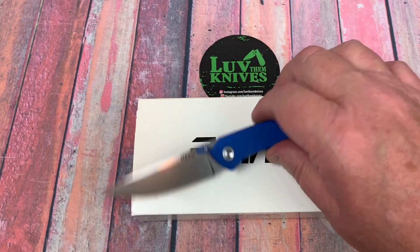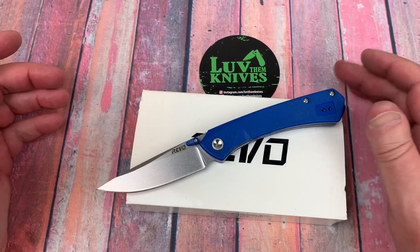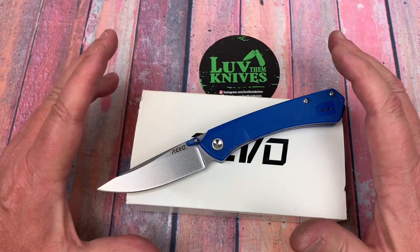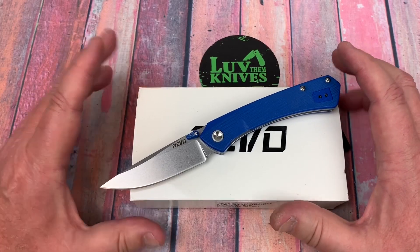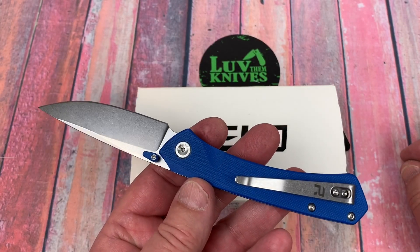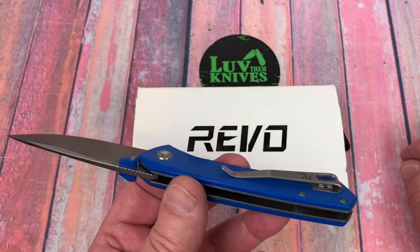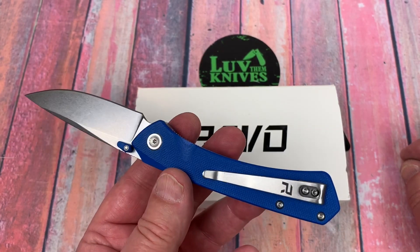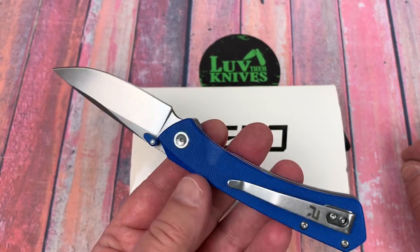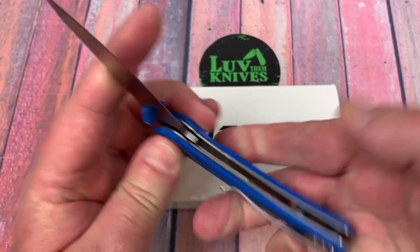All right, Revo Knives. I saw these because every once in a while I'll go to eBay — I follow White Mountain Knives on their eBay store — and I'll go there just to see what Justin's got listed because he doesn't tell me what all he's up to. Half the time I go to his site to buy something is because I saw it listed on eBay, and then I'll contact him and say I want my 10% discount, because if I buy from you on eBay I don't get it and I got to pay tax. But White Mountain — I ain't paying tax plus I'm getting 10% off.